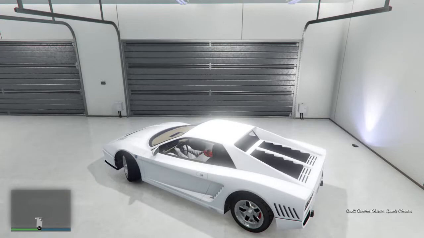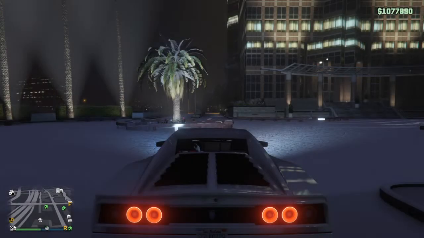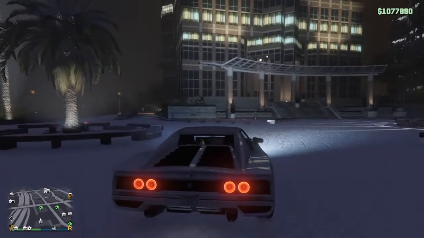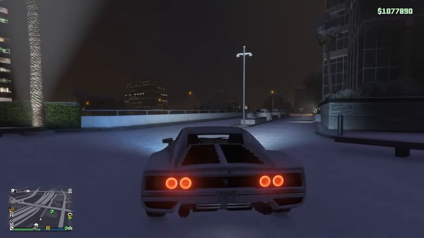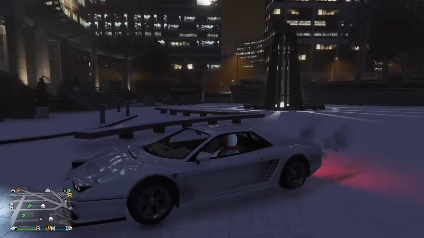Basically, this is the car we're going to use for the build. We're going to pull out here. This is why I came in here, to show you guys this car. Alright, so basically, this is the in-game version of Christie Brinkley's car from the movie Vacation.